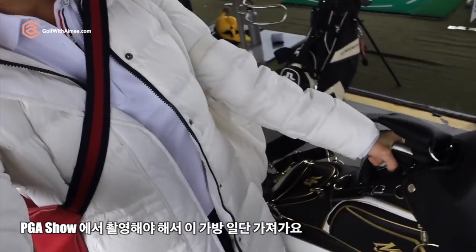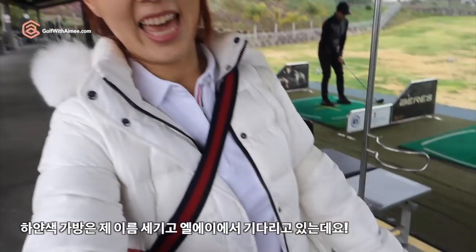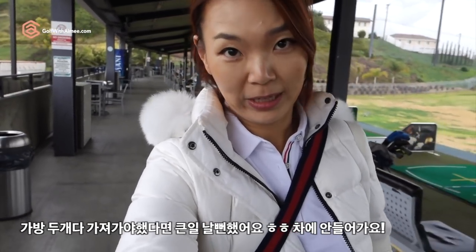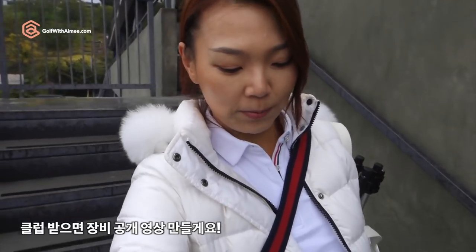Take this big boy with me, and the white one is going to have my name and little rose and all that good stuff on it. I'm glad I don't have to take two bags today because it won't fit in my car. I hope this one fits in my car. Once I get all my clubs, I will do a proper what's in the bag. That should be a ton of fun, guys.